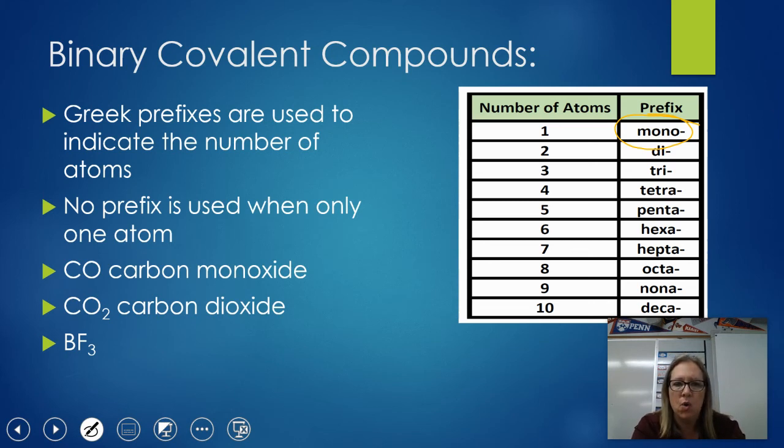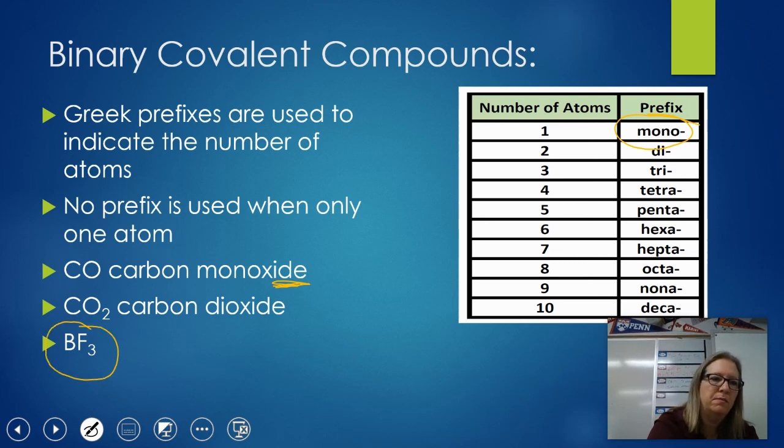So we've got CO. There's 1 carbon and there's 1 oxygen, okay? Now remember, the oxygen is the anion, so it's going to end in that IDE. So we would call this carbon monoxide, mono meaning one. CO2, same thing, carbon dioxide, di meaning two, okay?